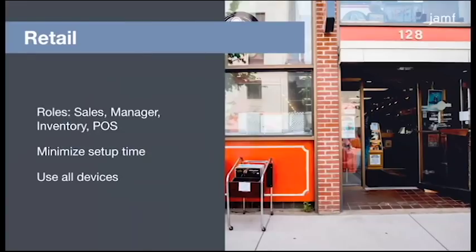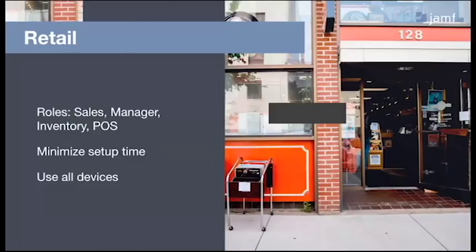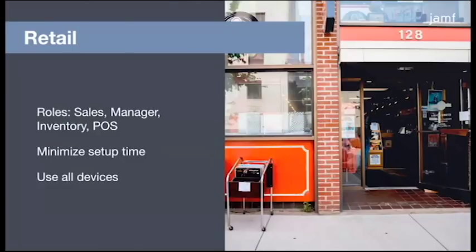Starting with a simple example of retail. When we walk into a retail establishment, we see lots of different roles and responsibilities, whether that's the sales team, a manager, our inventory, our point of sale. We're seeing organizations use this application to ship devices directly to the store and letting the setup team and implementation team choose how the device will be used, and then when the device is configured directly at the retail location. It minimizes time for devices to be set up as well and allows the store to better use all their devices because they can change the devices based on their needs.